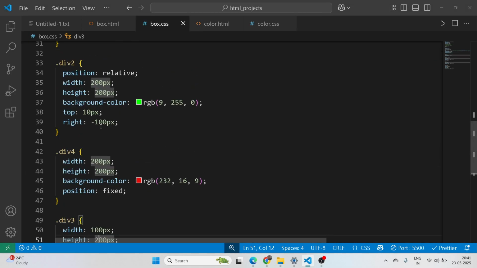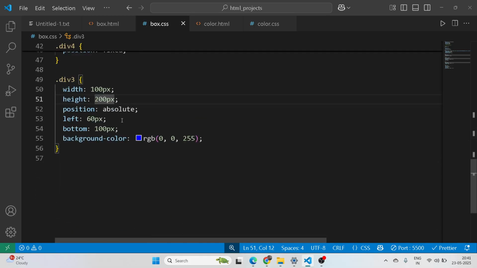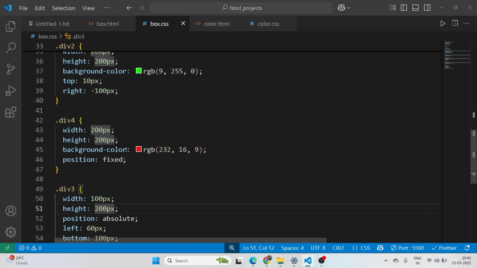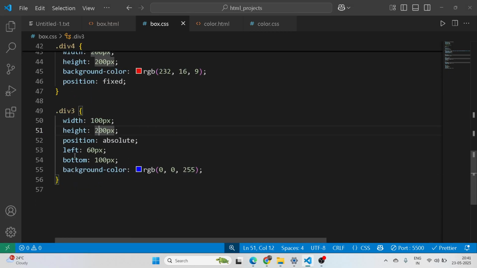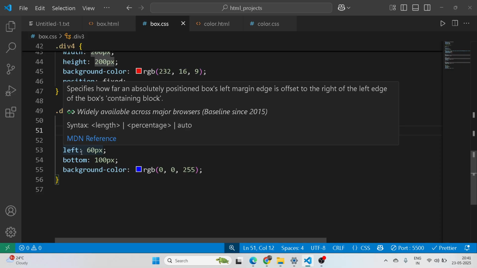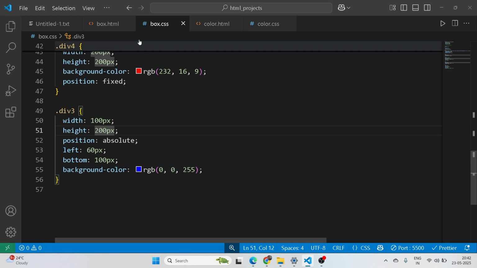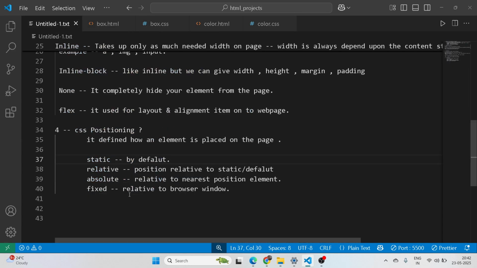Which element? The div2 is the nearest of div3. So it takes according to the top and according to its nearest element. Okay, correct. So this is the difference.